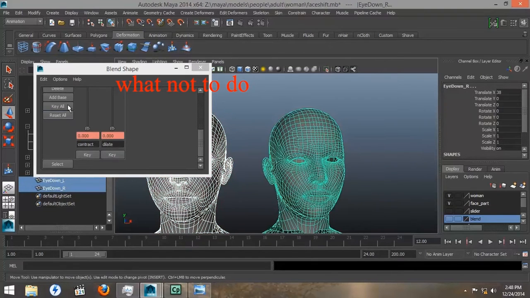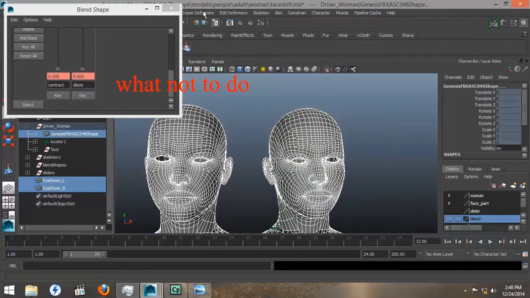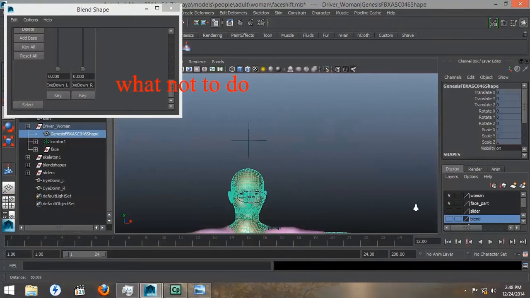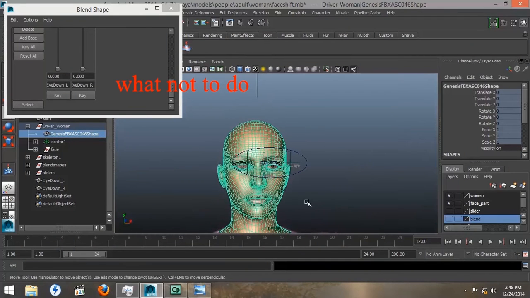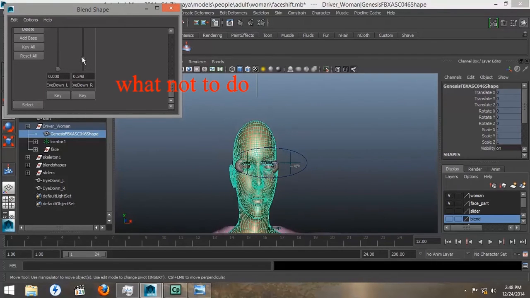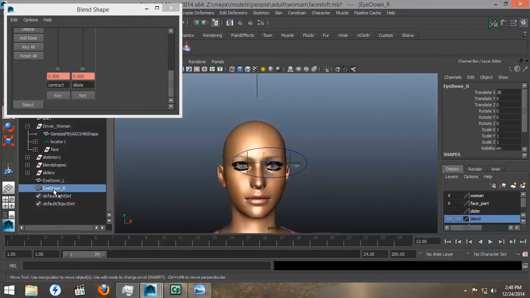We'll select them again, select our base mesh, go to create deformers, blend shape. And again, when we look at our base mesh, even though we have zeroed out the -X scale, when we move our left eye shape, it works correctly. But when we move our right, what is this? The entire mesh flips over, and that just will not work. So we will delete those blend shapes as well as our mirrored mesh.